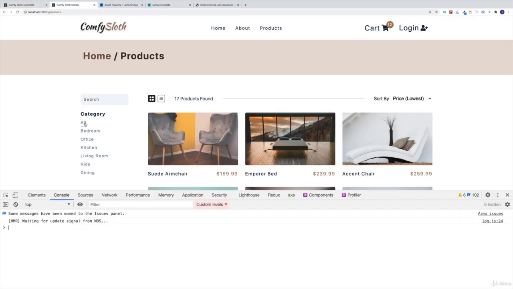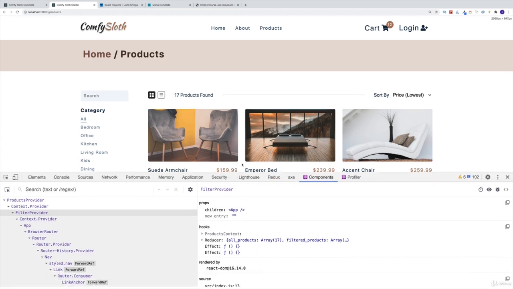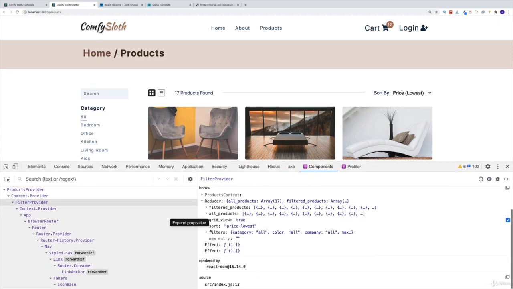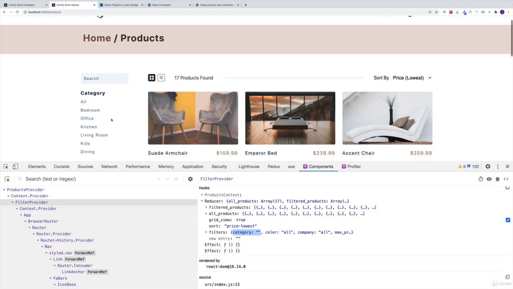So notice I have this value of all. This is the active one, and I can clearly see that in my components since my filters, of course, is right now the category of all, correct? So that works. Now, the problem is going to be that once I click on one of the buttons, my application will go bananas. Why? Well, because I cannot access that value. So notice once you click, now the category is actually equal to an empty string. Now, I don't want my category to be equal to an empty string. I want my category to be equal to either all, bedroom, office, and you can see the rest of the categories.